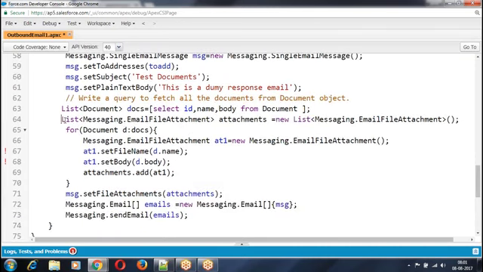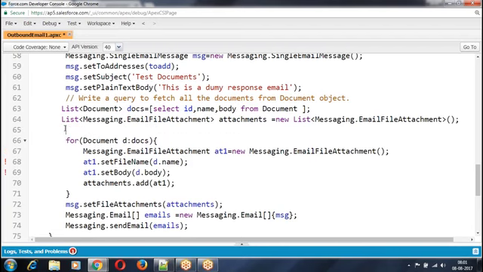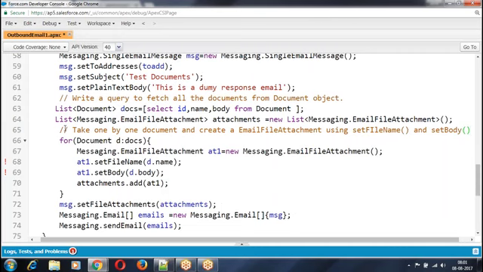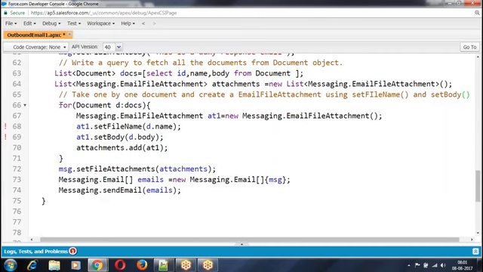Then take one by one document and create an email file attachment using set file name, set body. Set file name, d.name, set body, d.body, attachment.